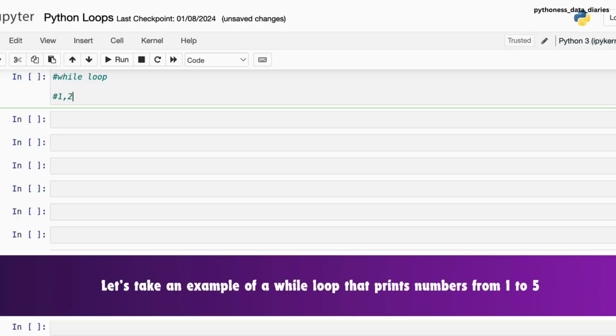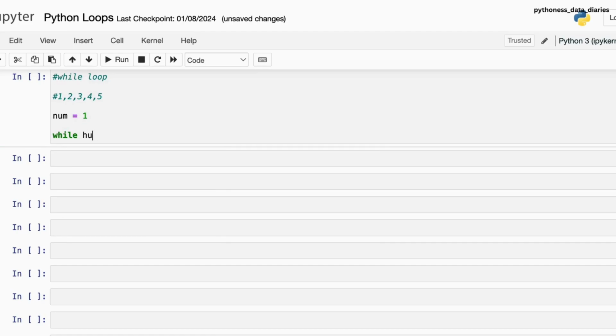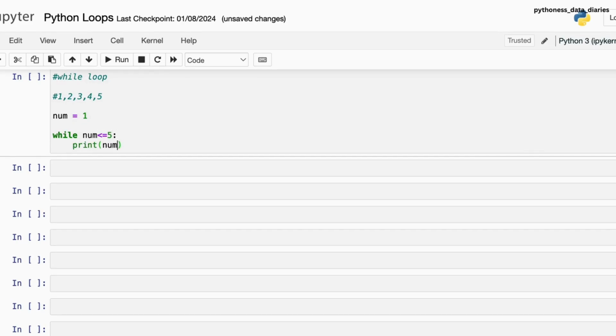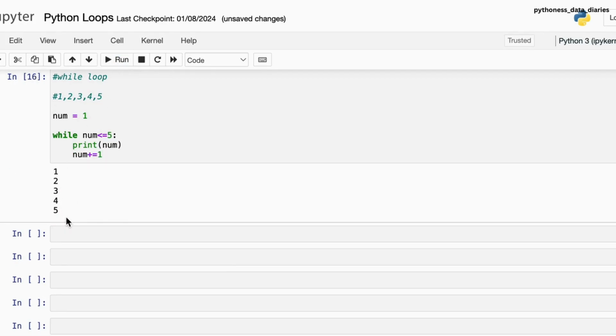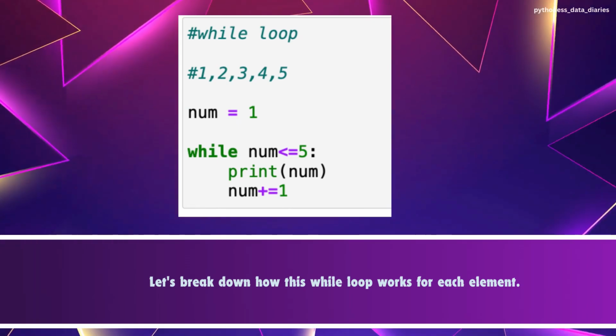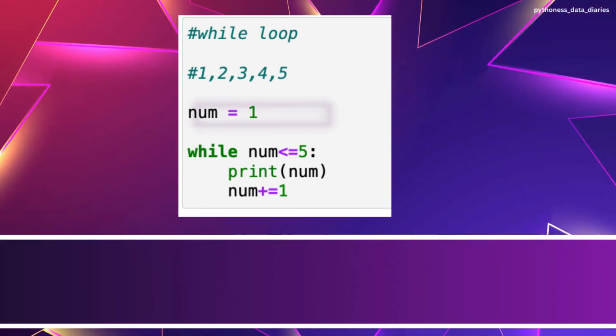Let's take an example of a while loop that prints numbers from 1 to 5. Let's break down how this while loop works for each element.